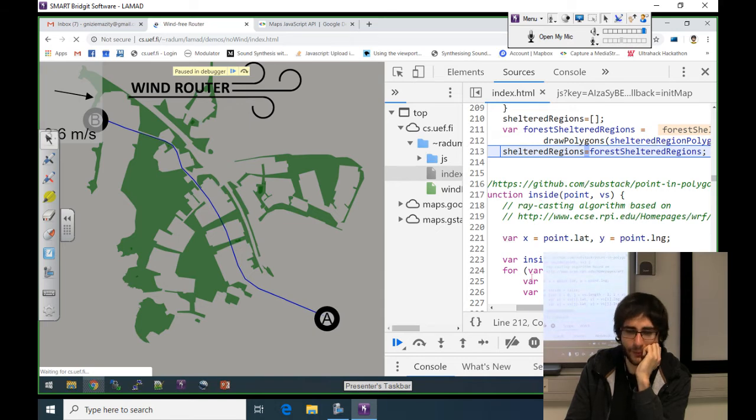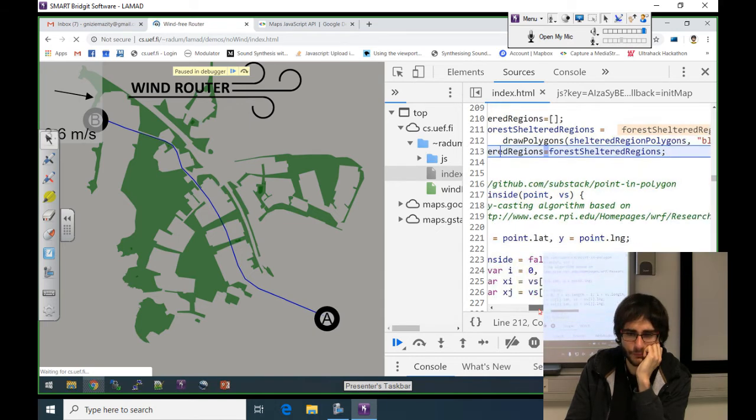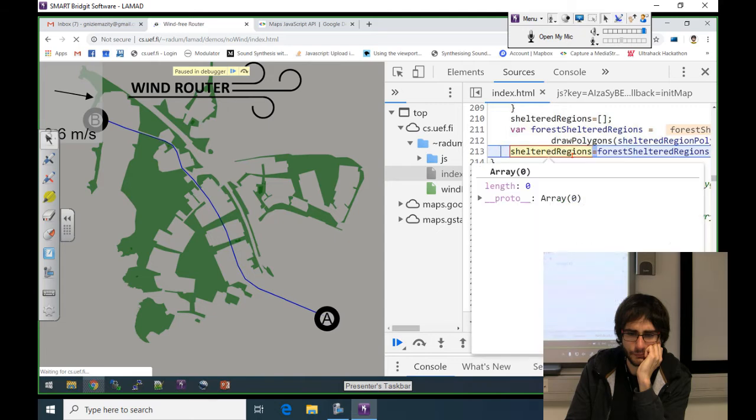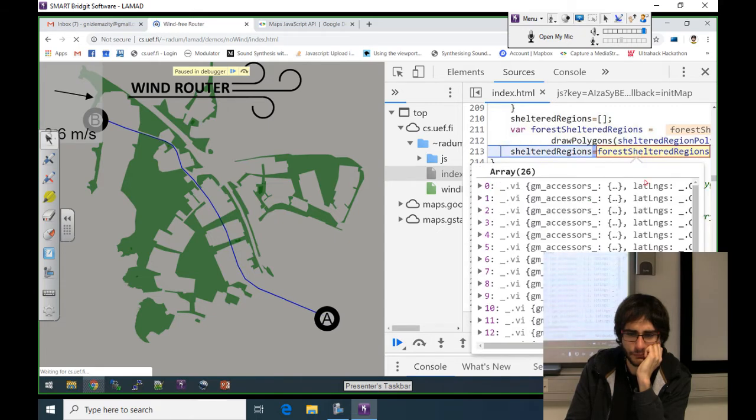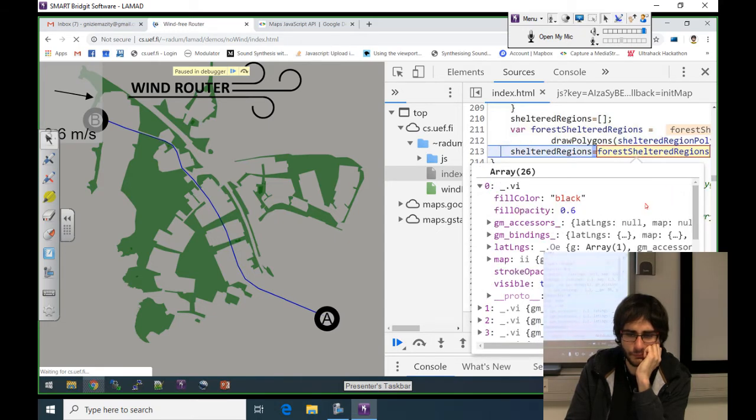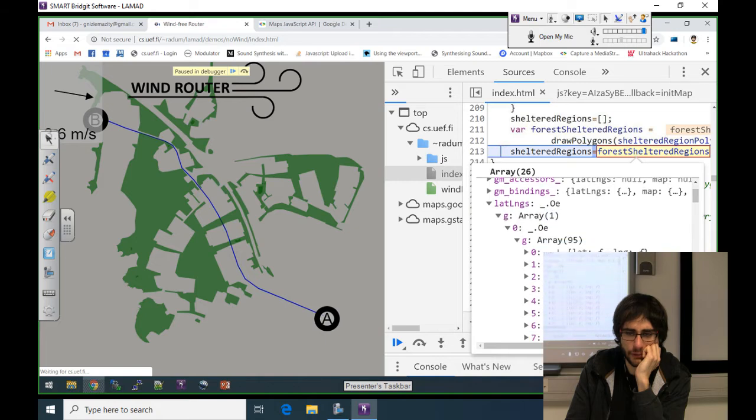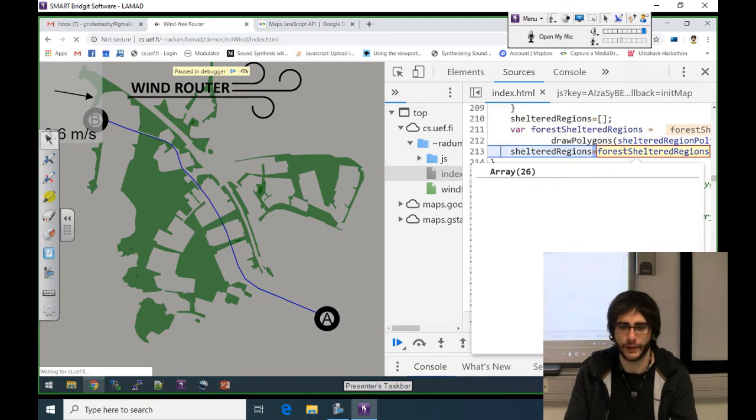Anybody sees the problem? Oh, it actually does have values.